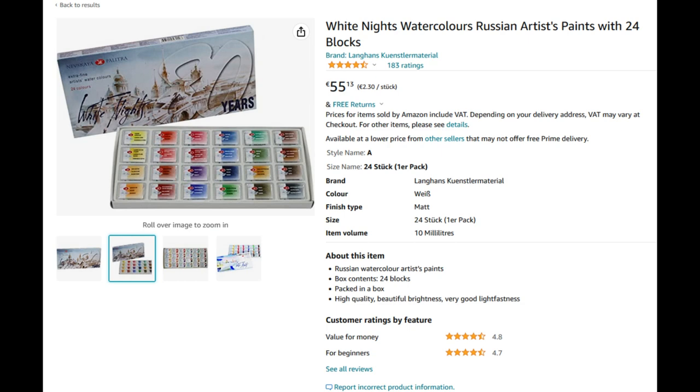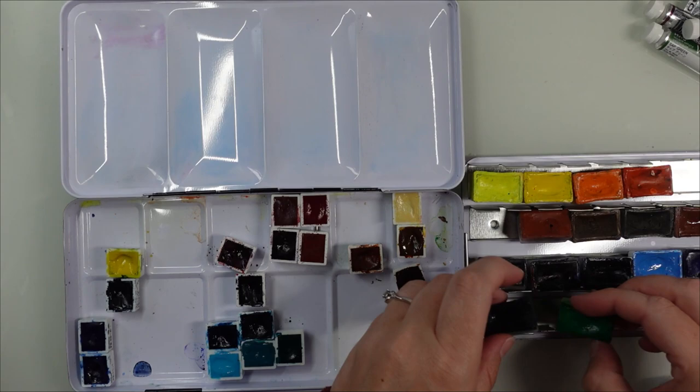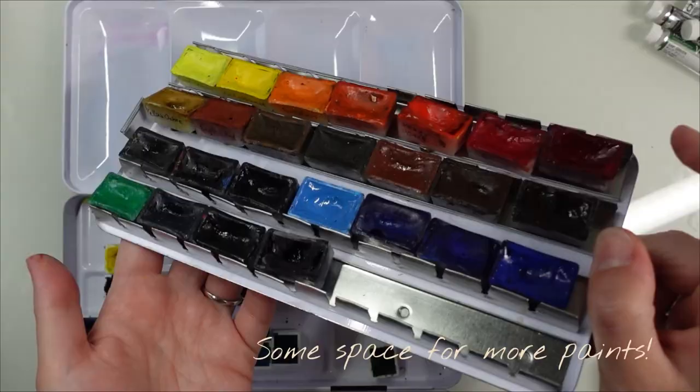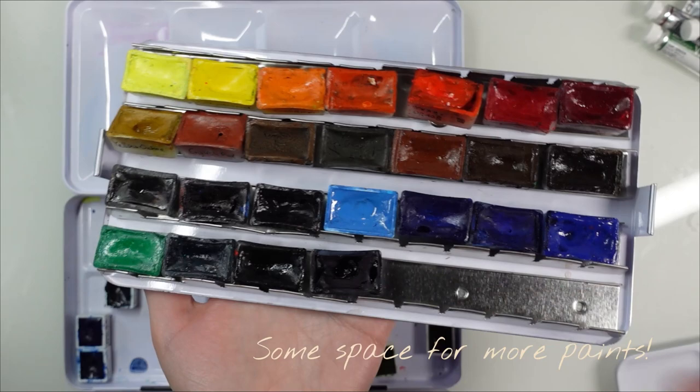And White Nights is very generous with the amount of paint that you get. You get full pans instead of half pans. All of these paints are very vibrant, except for two that almost seem to be broken. But I realized that the color selection doesn't quite work for me. Let's take a close look at the colors included in the set.